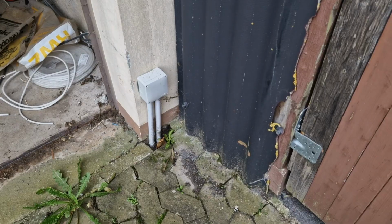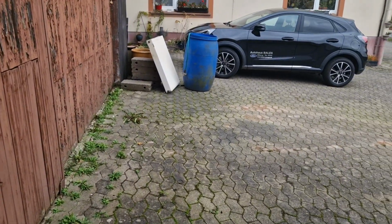That's where the cables go in the ground, and they run all along and to the basement. So the hard work's already done. I dug that trench this summer and installed not only conduit, but actual earth cable inside conduit, so it's kind of double protected. But now I'm poking around in here because I need to make sure that I have the outlets and everything that she needs for her winter garden.